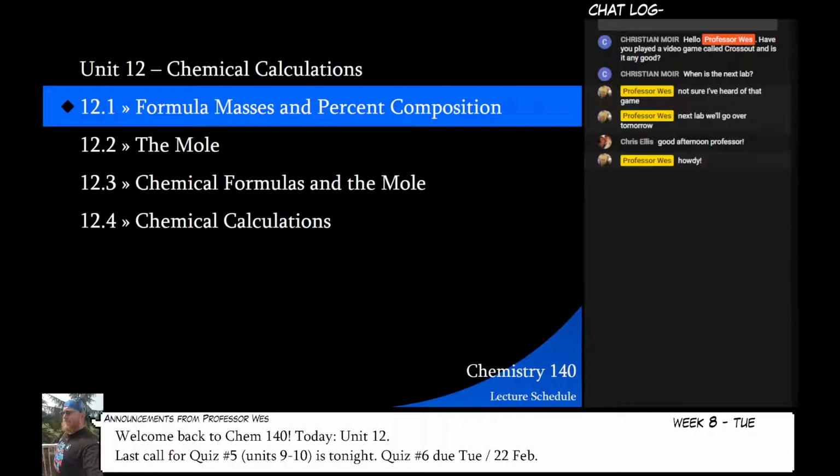The calculations that we do here are going to be relevant to labs. So if you're taking 161 with me, you're definitely going to want to know how to do molarity, which is going to be the last unit of the course. Because we'll talk about it in Chapter 6 in Chem 161, and then I basically throw you into the deep end: here's the lab, good luck. Because we've already talked about it in 140, right? So if you have questions here, make sure to ask them, because we're going to need to know this stuff.